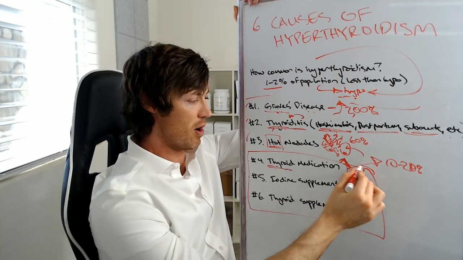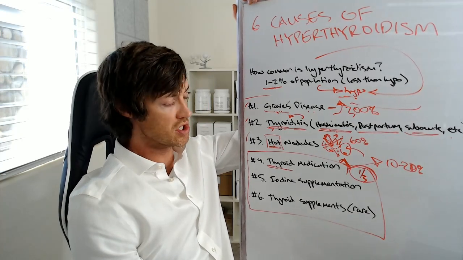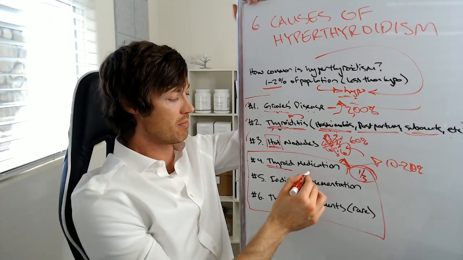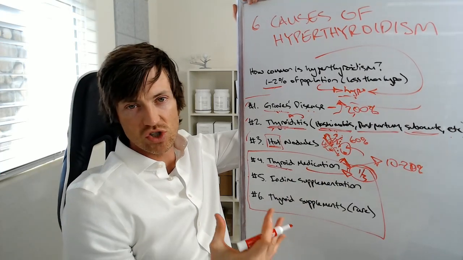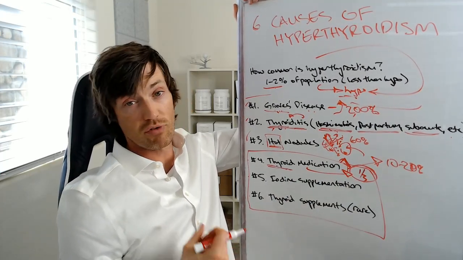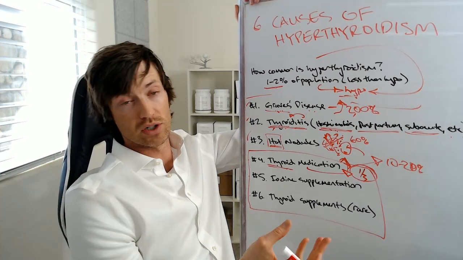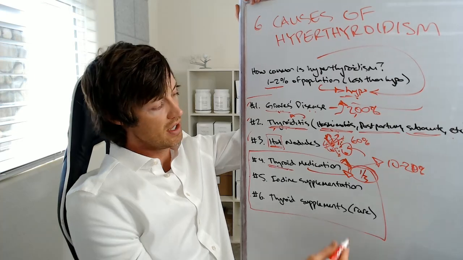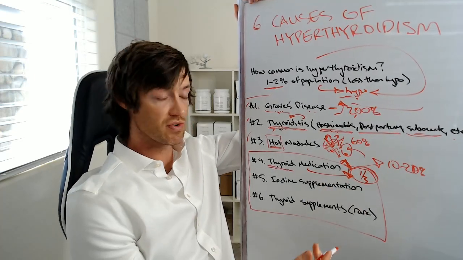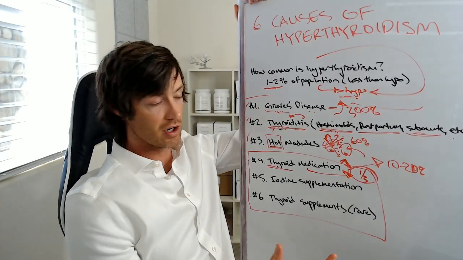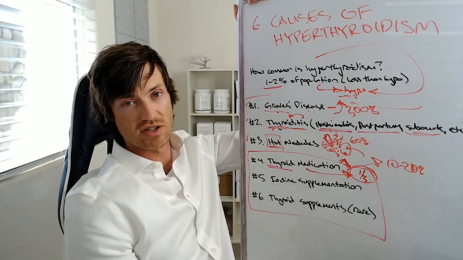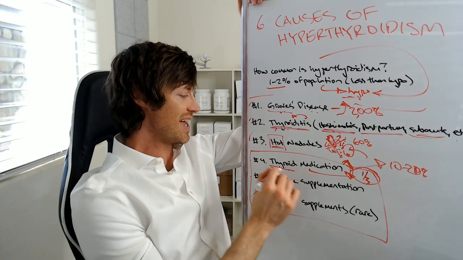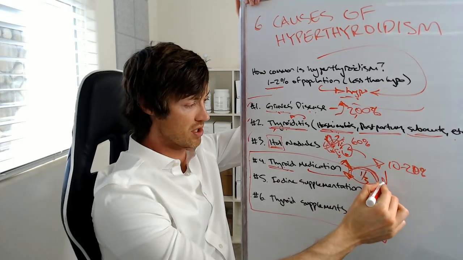When you look at the studies, there are people who go through periods of hyperthyroidism who are on thyroid medication. In fact, the last time I looked, I think it was about one third of people who take thyroid medication will at some point experience bouts or symptoms of hyperthyroidism just because thyroid hormone demands change over time. Your doctor, your pharmacy may have given you the wrong bottle or the wrong dose or whatever. This stuff does happen, believe it or not. I've seen it happen personally many times. So you may just be taking too much for a short period of time. The bottle may be incorrect, the dose could be off by a zero or something, some stuff like that does happen from time to time.